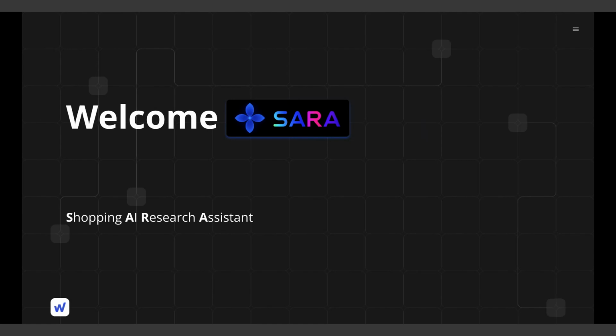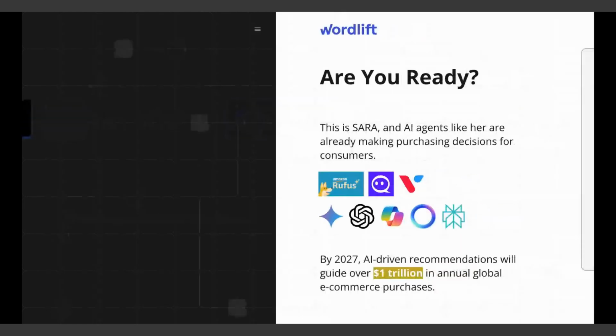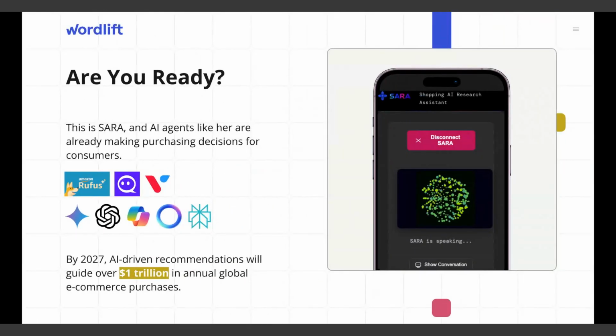I have started to work in our research activities on a prototype of a potential shopping assistant that I call Sarah. That I'm using to study and analyze how the content needs to be organized when the client is not a human being, but is actually a reasoning model like the one used by this prototype.